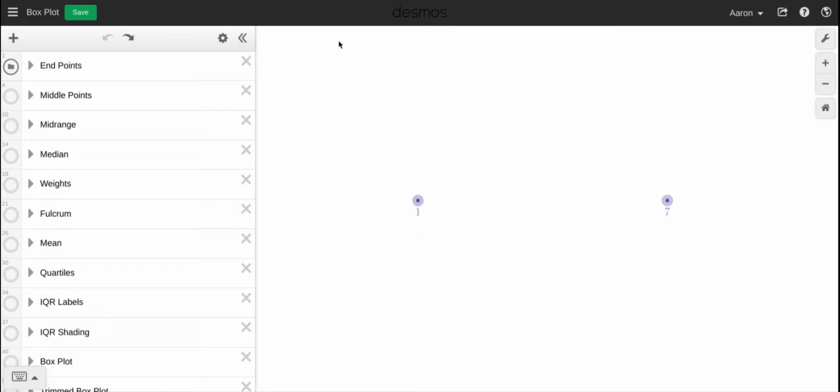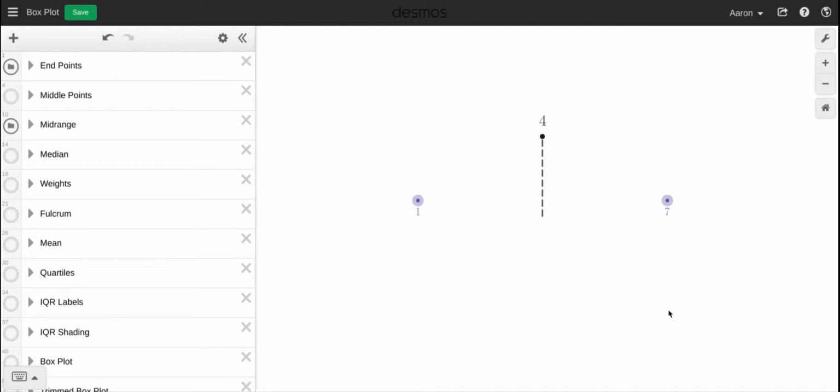We have a pretty simple univariate data set, 1 and 7. We only have data along one dimension, but we have these two data points. Engaging with students, one of the first questions we would ask is, where's the center? Now, students are going to only have one answer to that, and it's going to be pretty obvious, but we want to start with that very obvious question and then dive into some more complicated questions. So the center is something we would actually call, in this case, the mid-range. It's 4. 4 is evenly spaced from 1 and 7.